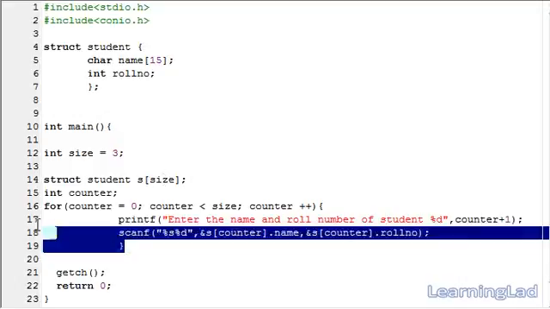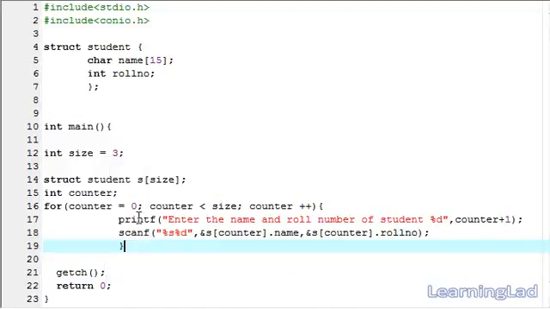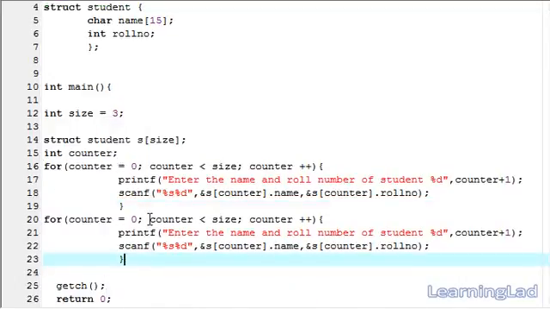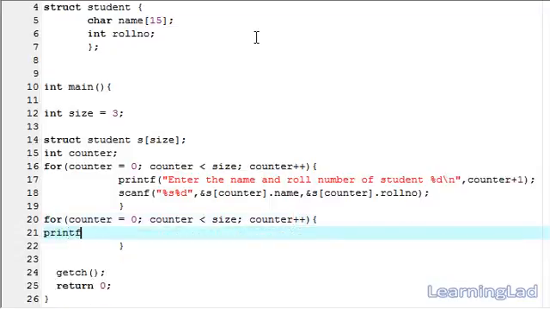To retrieve the values from this array, I'm gonna copy this and paste it here. It's gonna be counter equal to 0, counter less than the size, counter++, no space here. Then here we're gonna say printf, and let me indent: name %s, add a tab, then write roll number %d, add a new line, and here we have to refer the values.